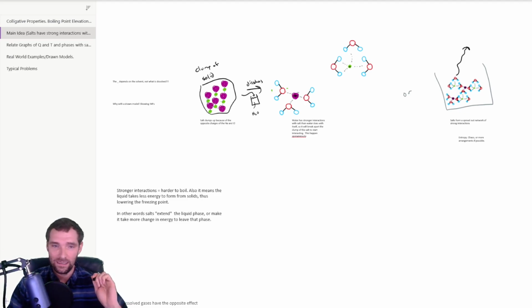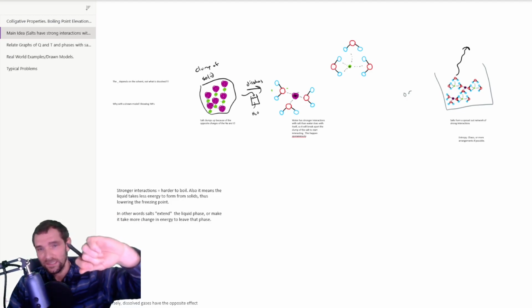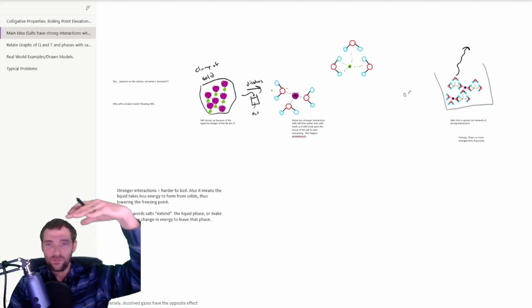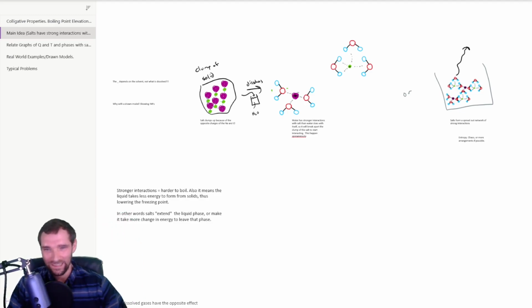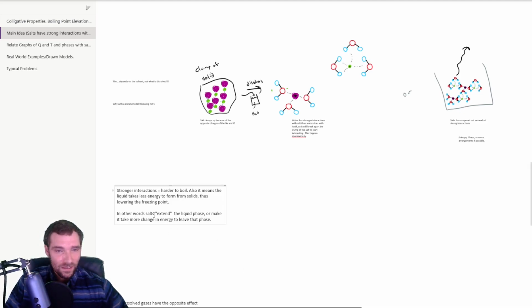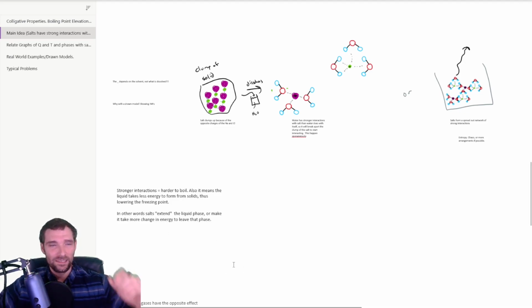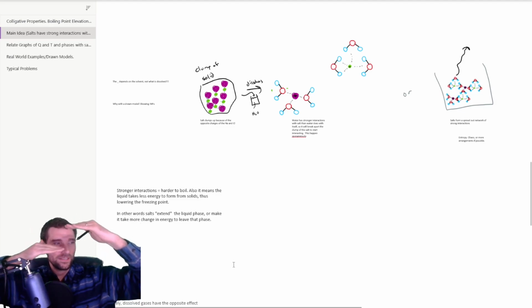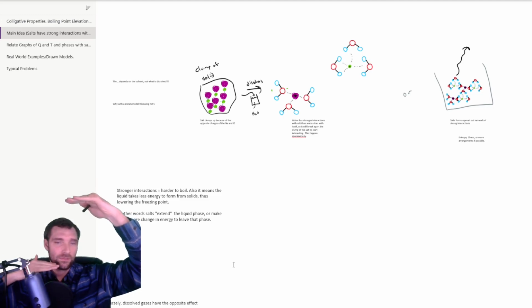So when we have a solid and you put salt on it, basically the liquid phase will start forming around that salt due to that stability that it now has. It's like, oh well, if there's charged particles up there, I've got enough energy now to be in that phase. Not enough energy to be in that phase normally, but now I do. So if you've got some salt, that's basically extending the liquid phase. You can think of it as raising that boiling point and lowering the freezing point. So it's made that phase more stable.